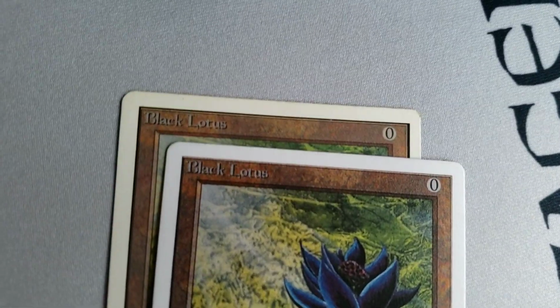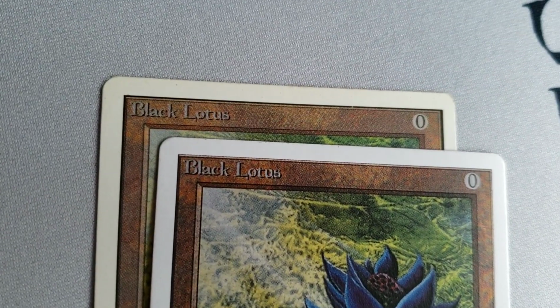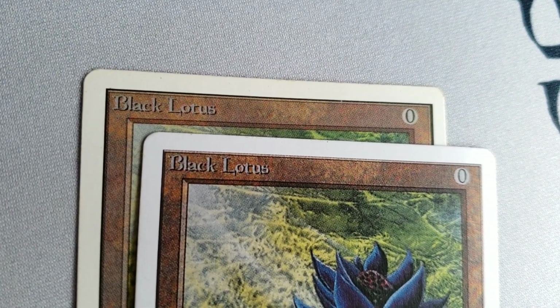Lighting, right? That's all that matters. There we go. You see that?